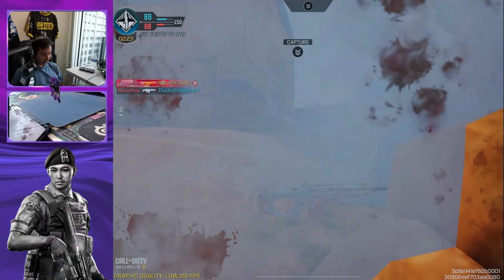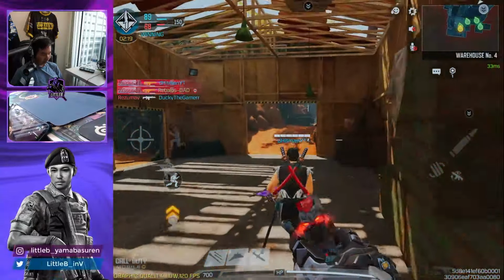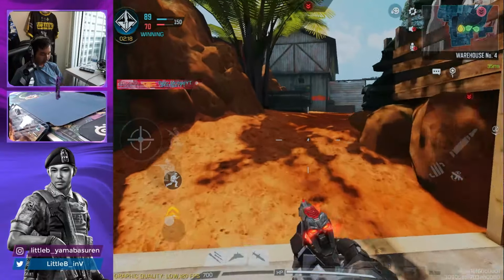I'm just gonna ape the hill. Just in time. There's two on hill. Oh my god, they're just capping through the smoke. We gotta wrap around like middle side, mid side.